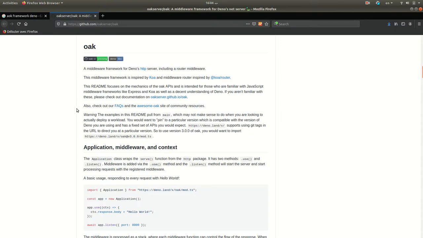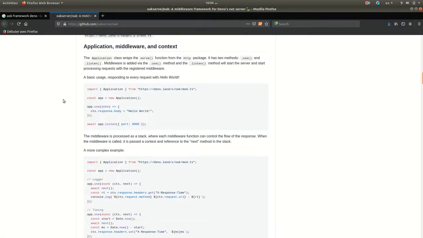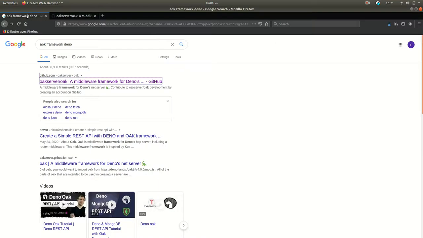Take a look, it's a middleware framework for the Deno HTTP server including a router middleware. It has simple documentation. So we need to copy paste this, but before that we need to create a Deno project.